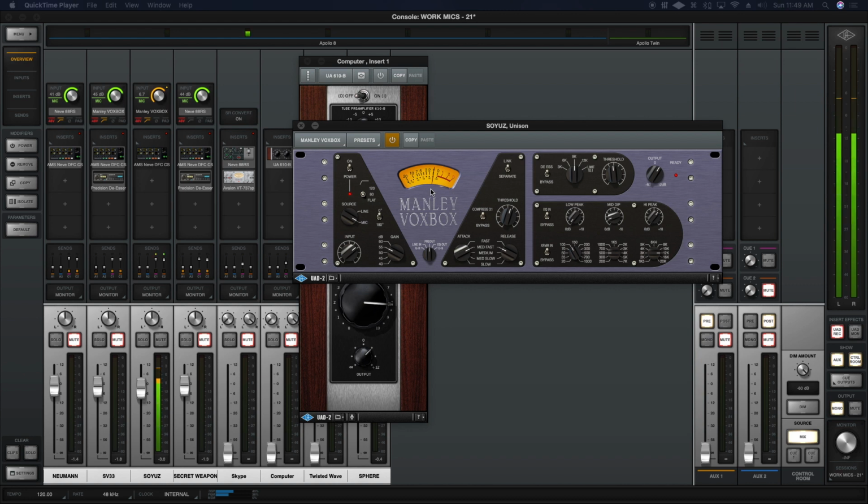All right. So thank you, Art Vandelay, for suggesting this. I hope this was helpful in some way, shape, or form. If anything, now I know that the Century channel strip is a no-go, at least for me. It might work for you. You might like that sound. It might work great for you. I don't like it.